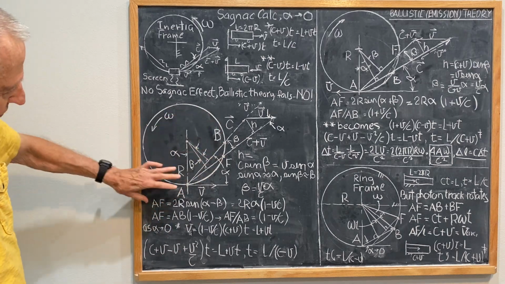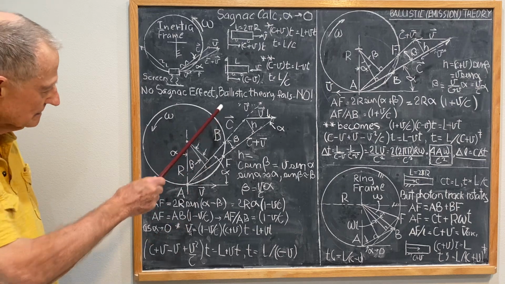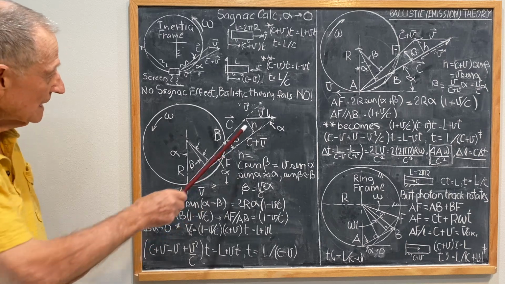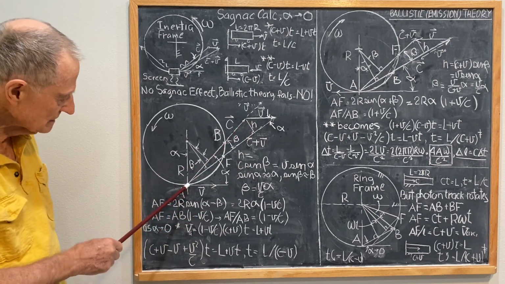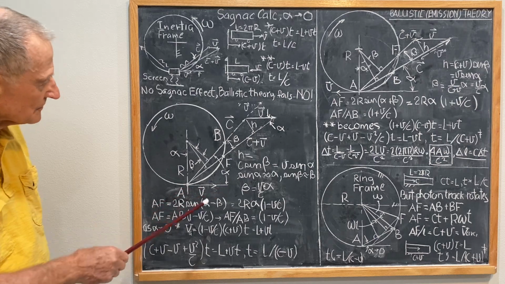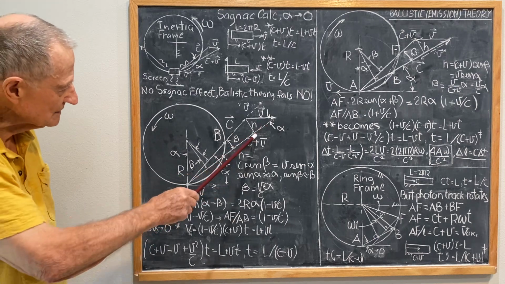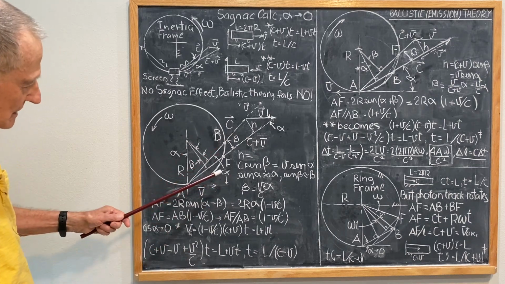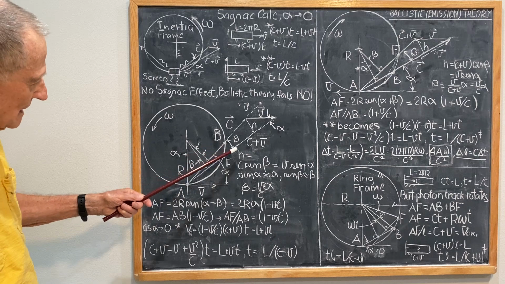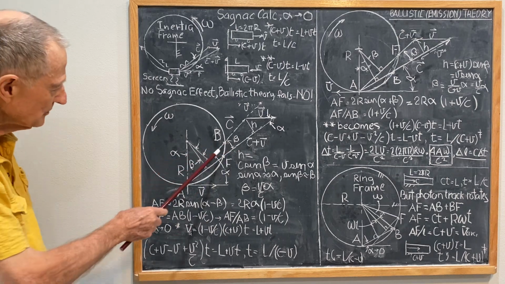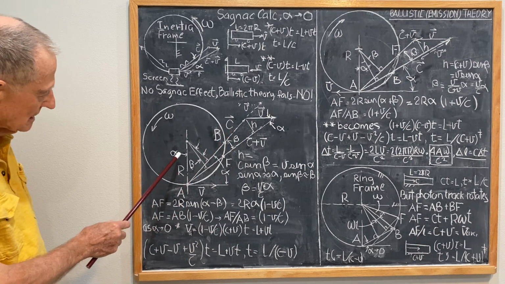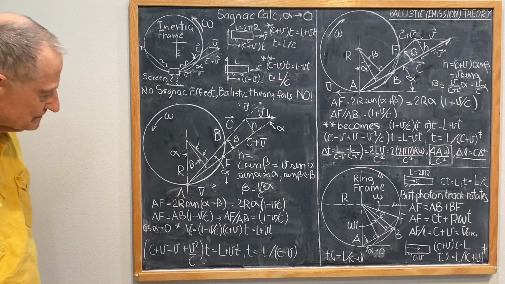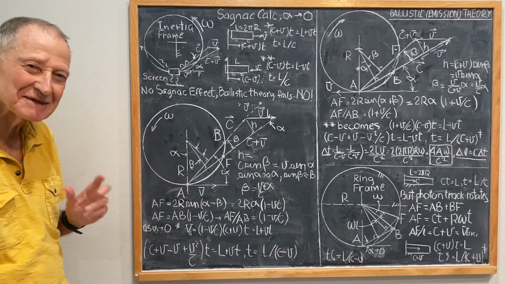All right, now the situation is geometrically the following. I have the velocity c of the photon emitted at an angle alpha. Then I have the velocity v of the ring from this point, which is horizontal. So the resultant velocity is c plus v. Now, alpha is the angle of c, beta is the angle between c and c plus v, and the perpendicular to these two directions make the same angles. Here's alpha, and this is beta. That's a little geometry that you're just going to have to convince yourself of.